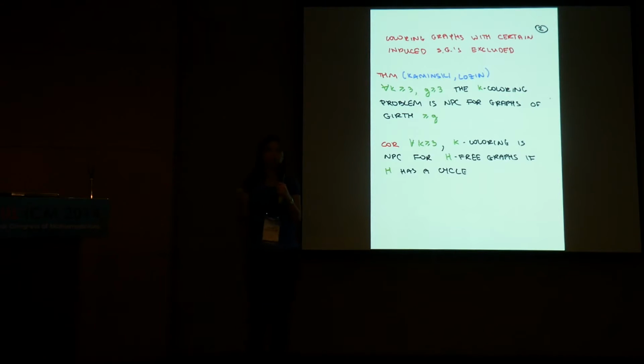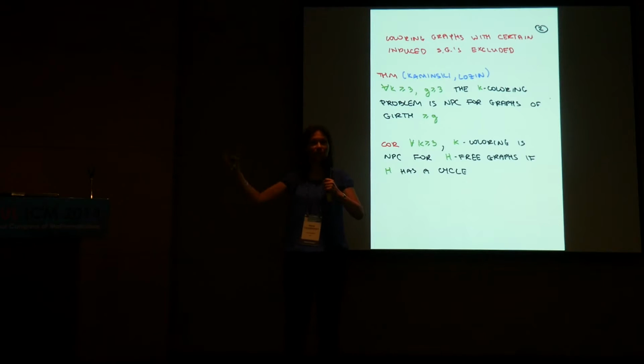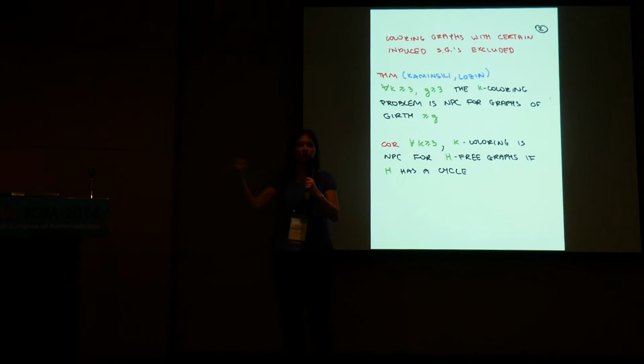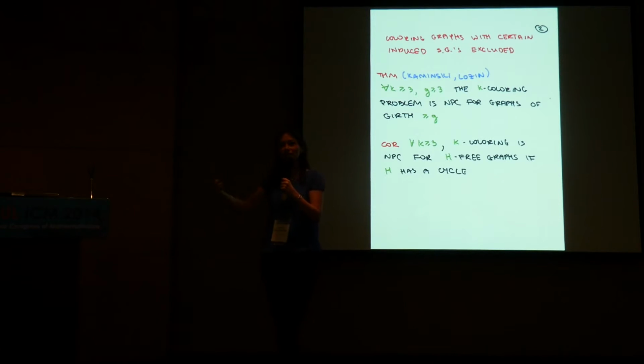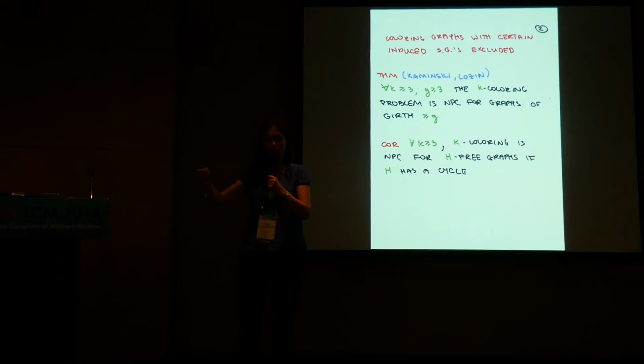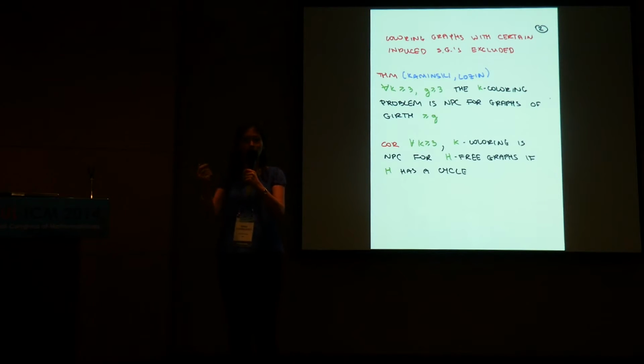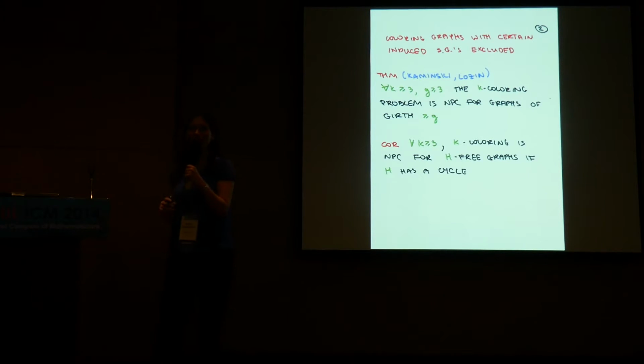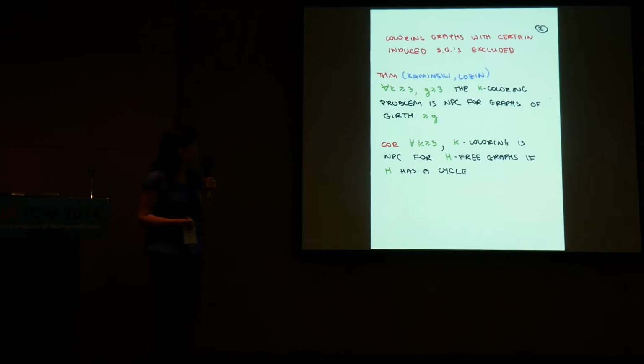So just to remind you, a little graph is an induced subgraph of a big graph if you can get the little graph from the big graph by deleting vertices. So you delete some vertices. Now, if you delete a vertex, you have to delete all the edges incident with it. But that's all you can do. You're not allowed to take 2 vertices that were adjacent and just delete the edge between them. That's not a legal operation for taking induced subgraphs.